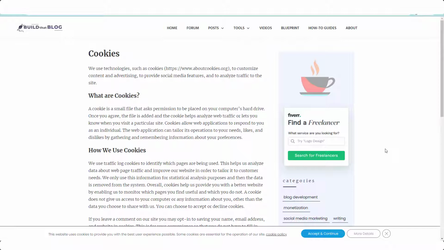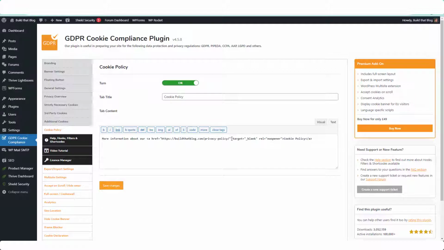You're very welcome to come along here and have a look at it and create your own cookie policy page based on this. And that is pretty much it, or as much as you can do with the free plugin. Now, if you upgrade to a premium version or to the paid version of the plugin, you can do other things such as setting the geolocation so that the plugin knows what geographical location the visitor is from and only displays the cookie consent bar to the relevant visitors, and that can be a very handy feature to have. But the free plugin does do everything that it needs to do.